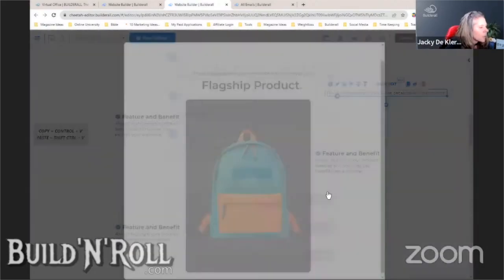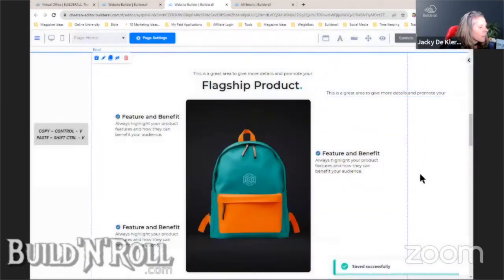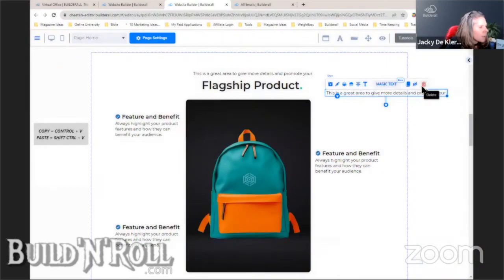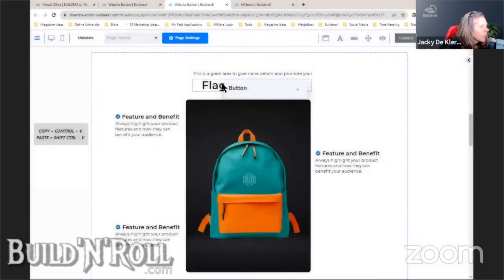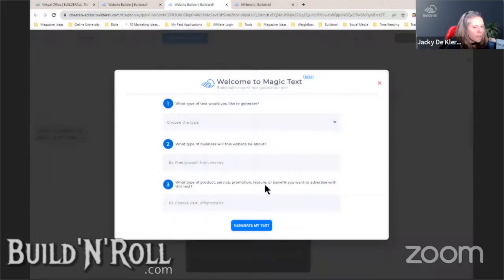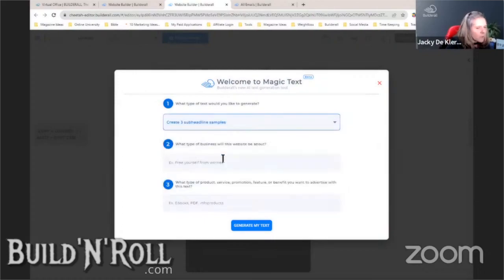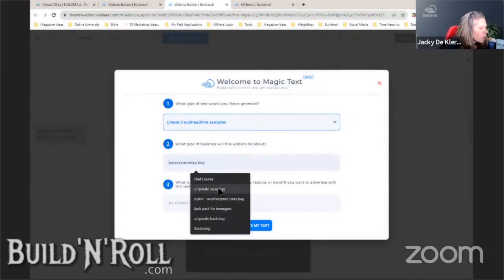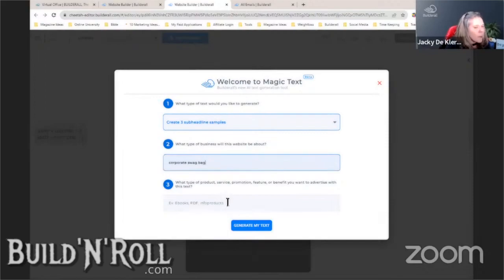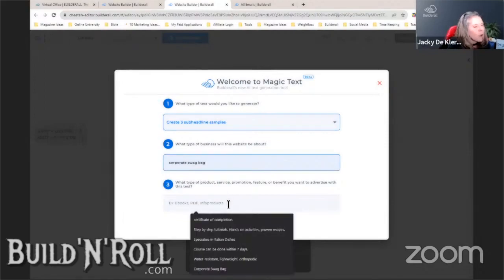And the reason why I do it is because I want to clear the editor. And then I'm going to delete it, just so that we have got something to work with and that the editor is clean and it doesn't retain the previous information. All right, so let's go choose subheadings again. We're going to go with paragraphs and things like that just in a moment. We're going to stick with the corporate swag bag. But now in this case, what are the benefits of our corporate bag?